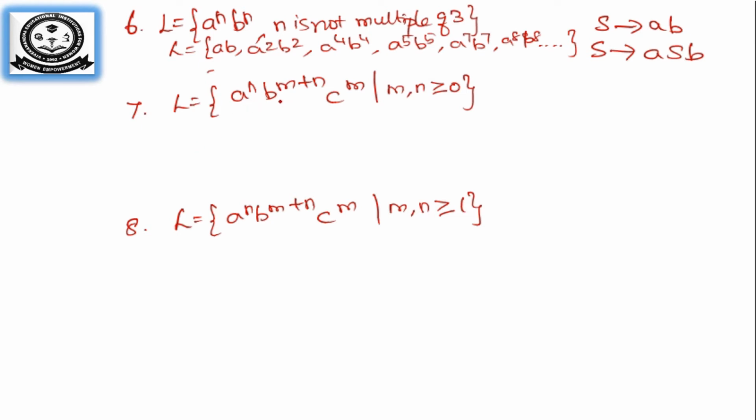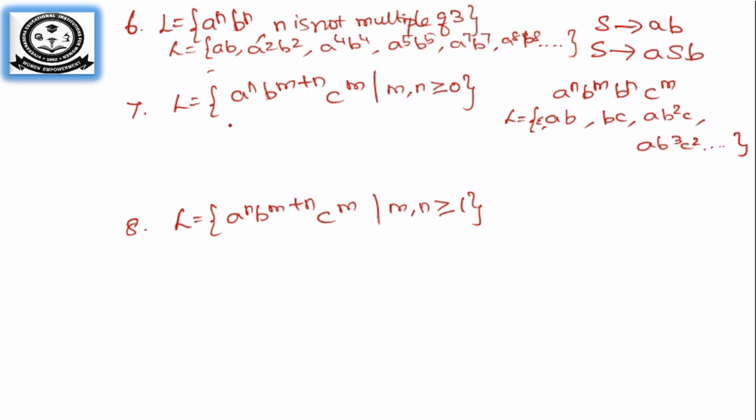So next one is a^n b^m, b^n c^m. So a^n b^m is in this way, and you have to consider it in such a way. Let us consider the language that will be generated. If n alone exists, you will have ab. If m alone exists, you will have bc. Here n is 0, so you can have epsilon also. If n is 1, then ab^2c, and then you can have ab^3c^2, and it goes on.